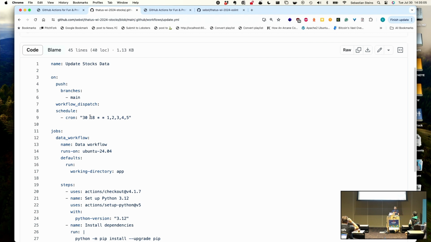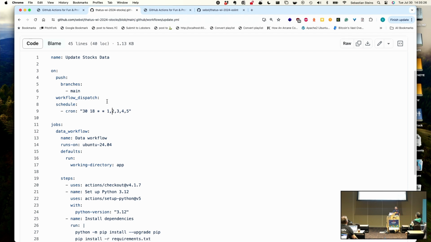It also runs on a schedule, like at 6:30 p.m. on every weekday, with the exception of Sunday and Saturdays. And I have workflow dispatch, which basically means that there is a button on the GitHub side where I can just click run.